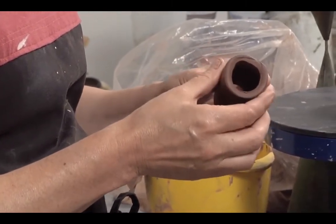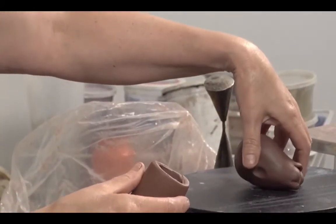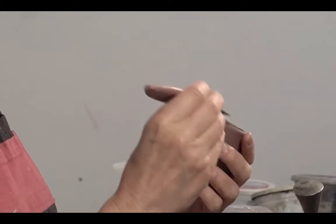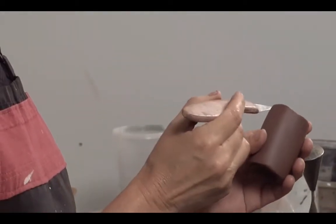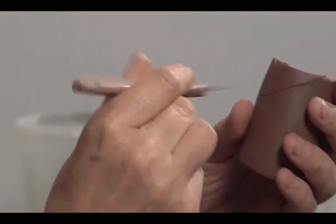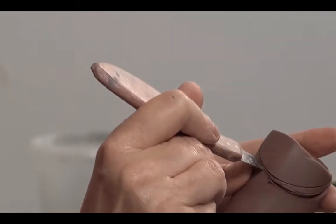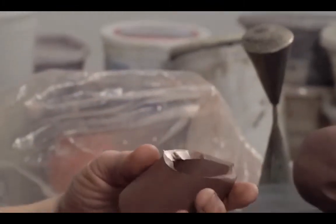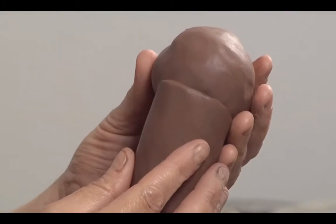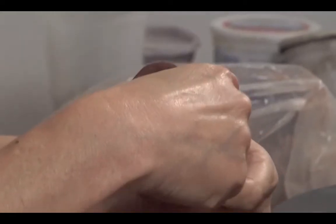This is going to be a very fat neck for a little guy like this, but we'll do some alterations. The first thing we're going to do is take the knife — this is a Dolan 220c knife, which is a really lovely knife for hand building and ceramics in general — and cut a U-shape out of this cylinder. First I mark it to make sure it's pretty symmetrical. Without even flaring it out, I'll hold it up and see if I'm close — yeah, it's going to work. I just want to do a slight turn-out at the connecting point.